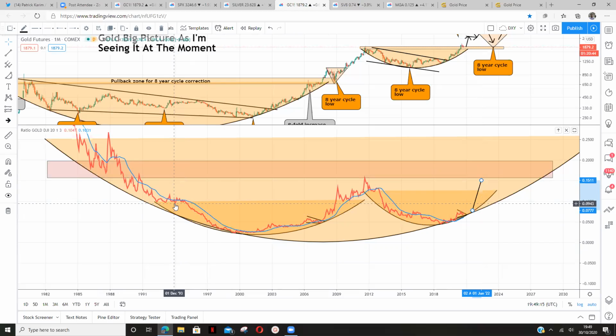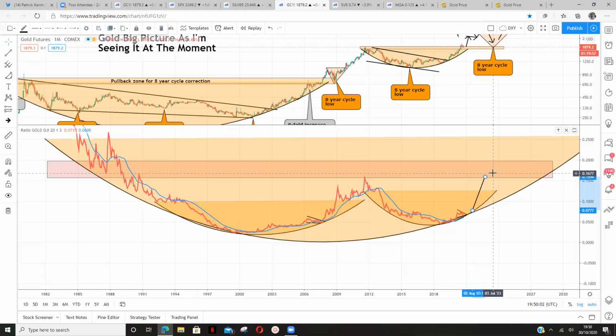It's almost like conservation of energy in physics. Not conserved, but if you imagine this as something physically dropping into here with force, the rebound takes it back to very close to where it started in the first place, and the energy that has been lost as this comes in here is then regained as it comes back out again. So you're very likely to see the ratio rebound back to these levels, which you'd have to do some maths to work out some theoretical values for Dow and gold that would allow you to have that ratio.